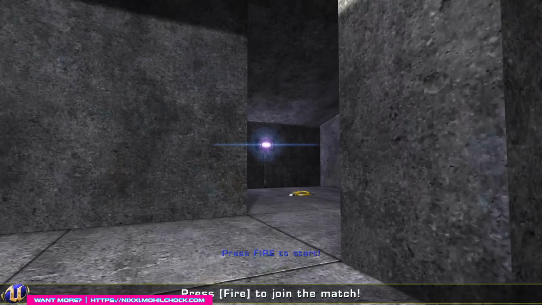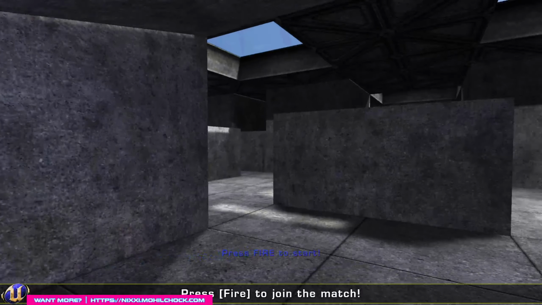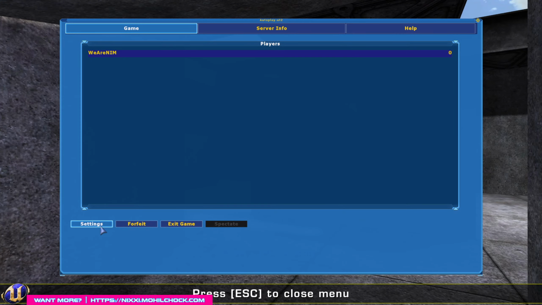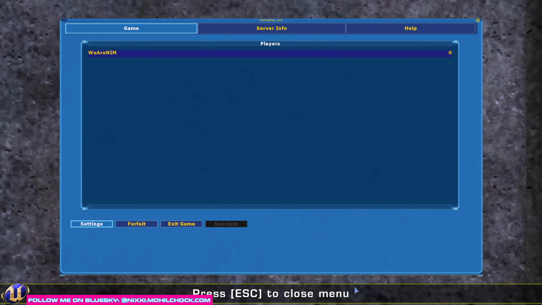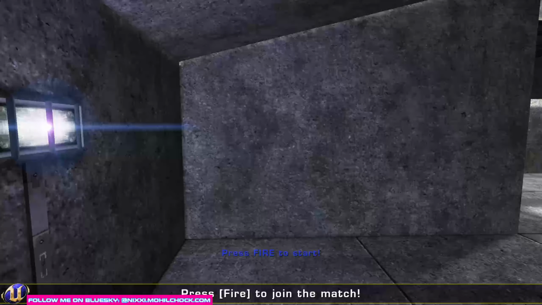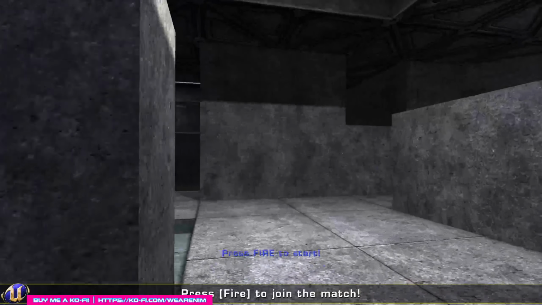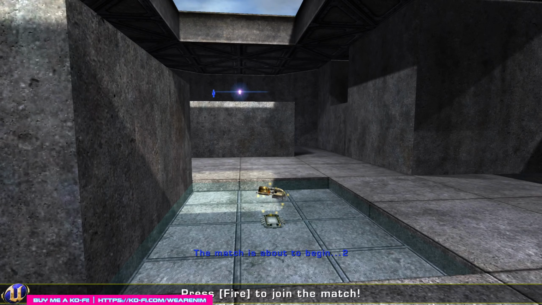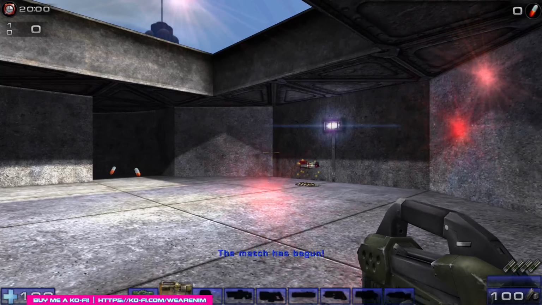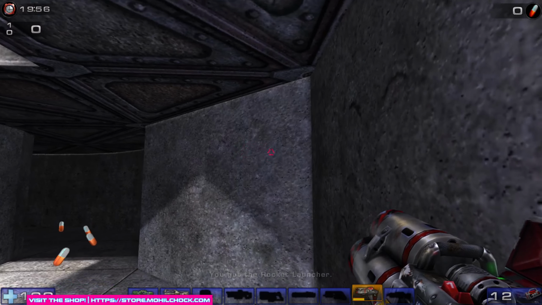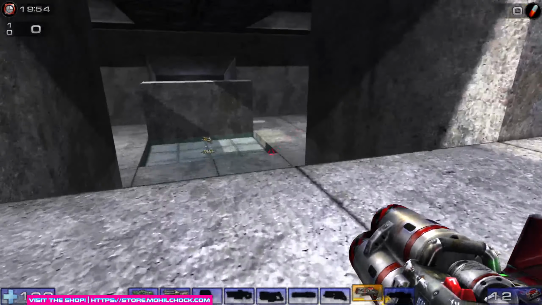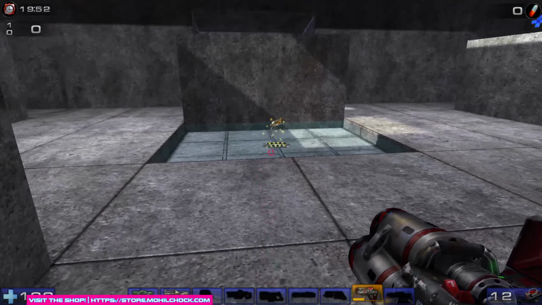And you can hear the sounds are a little bit more subtle because I have the game volume a little bit lower than normal. But they are there. Let's go ahead and jump in. And they are very, very faint.